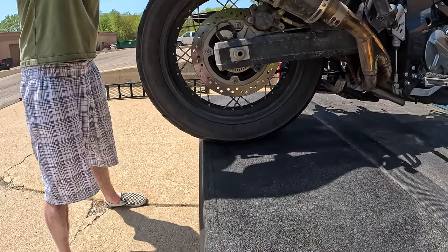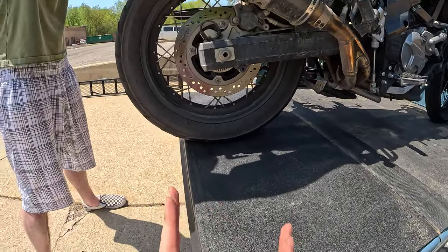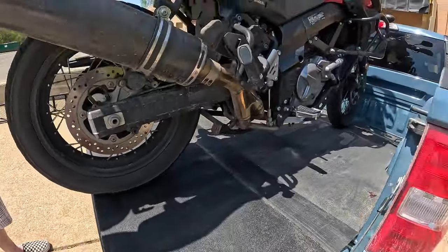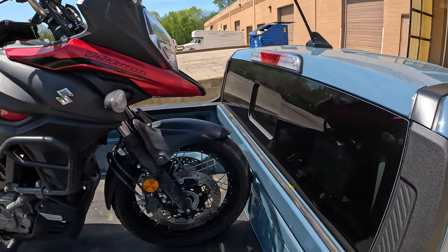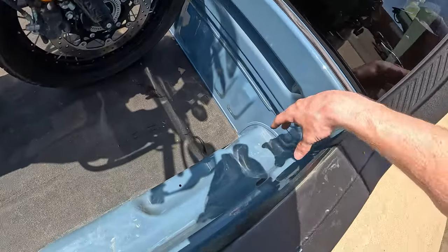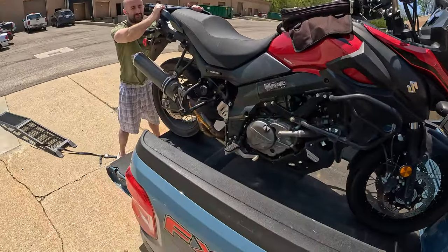I'm not super comfortable with how far out on the tailgate this is, but the V-Strom is a little bit of a longer bike, so you can know that you could at least get away with taking it around town, as long as you definitely make sure that it's pushed right up to the front here. You can see no worries about anything hitting the front glass or anything like that. And then I would take it, and the Maverick's got plenty of tie-down hooks. I've got one right there, and I'd be able to secure the bike.